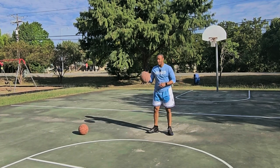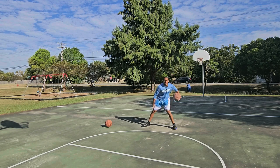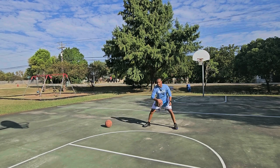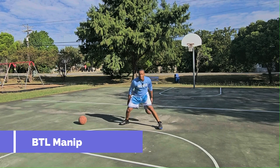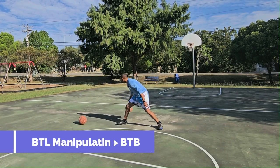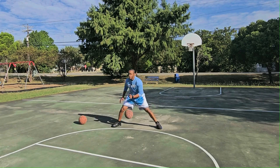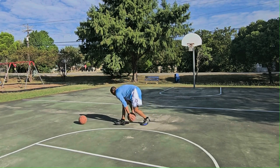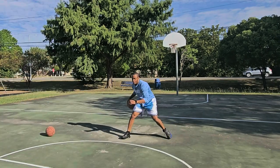Next one, we're good. This one's a little bit better. So we go behind. Alternating sides. We do 10 total, so 5 each side. The behind is the hardest. So move with it. It can still be stationary, but move with it.